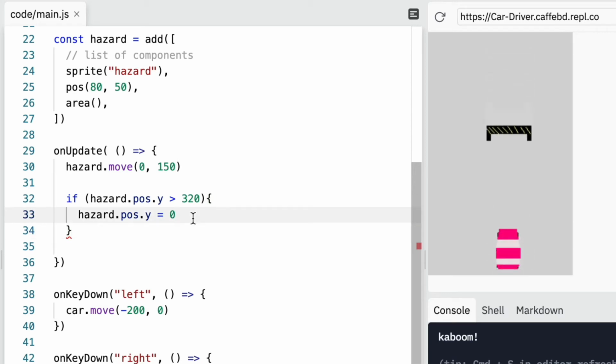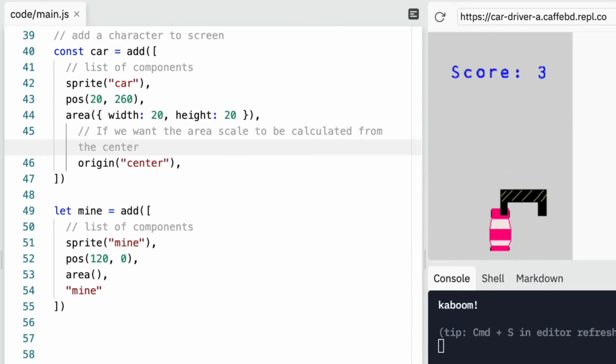So, okay, we've got something happening, but that's not quite how we want it to happen in the game. Because if you remember, if I go back to the sample game here, sometimes it's on the right hand side, sometimes it's on the left hand side.